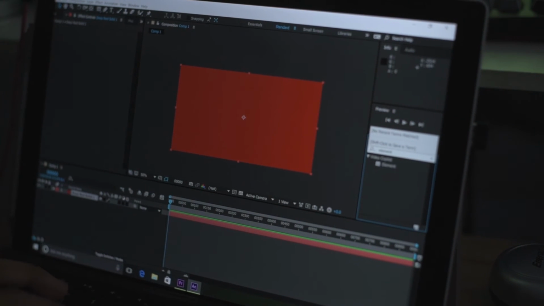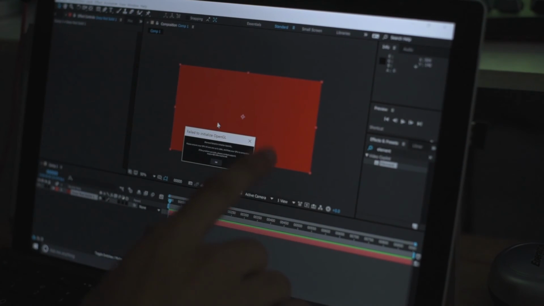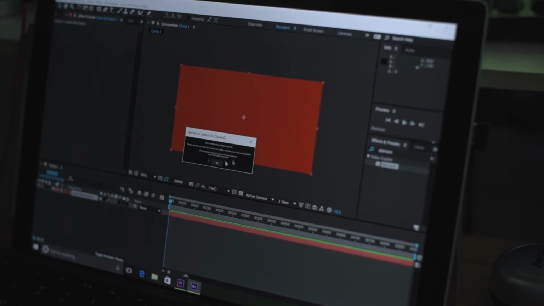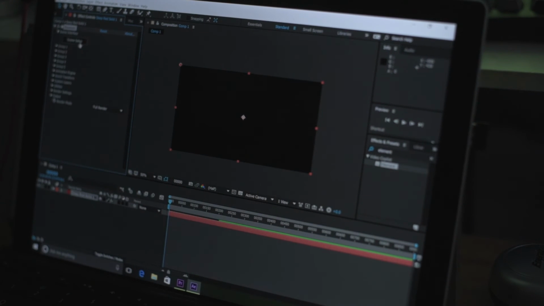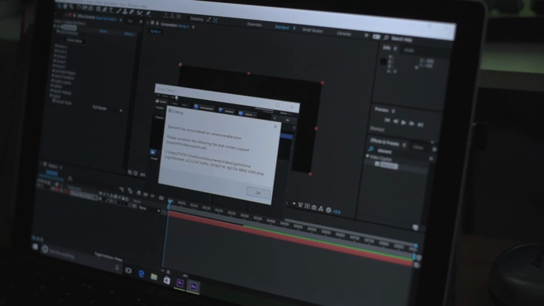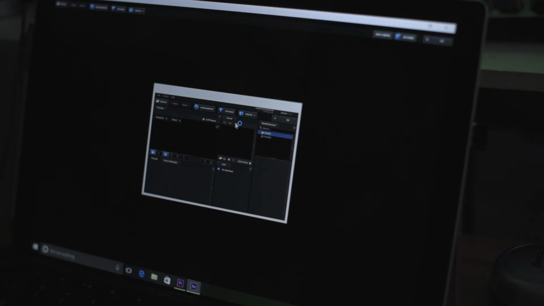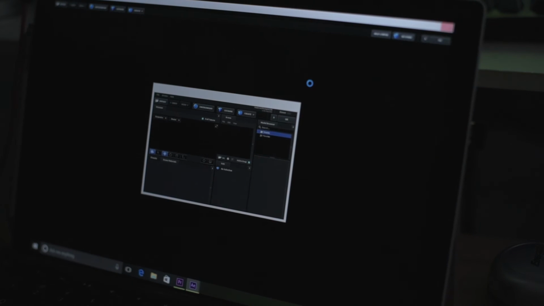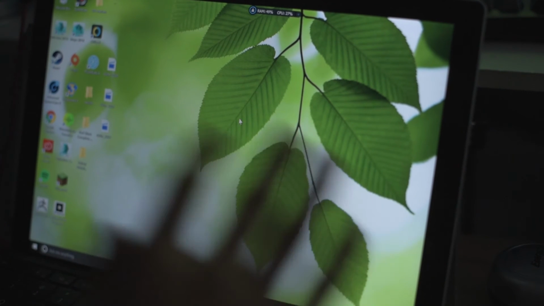It just doesn't support it. The graphics that the Surface Pro 4 i7 has is the Intel Iris 540, and no, you cannot use Element 3D in the Surface Pro 4. That's a shame, and I really hope that maybe someday they might be able to do it, but I just don't think so, because Element 3D depends a lot on a GPU. That's what it says. It depends a lot on the GPU of the desktop computer to actually work correctly.